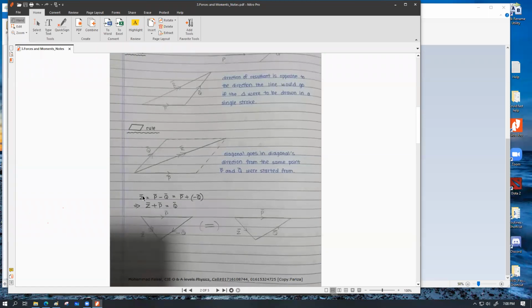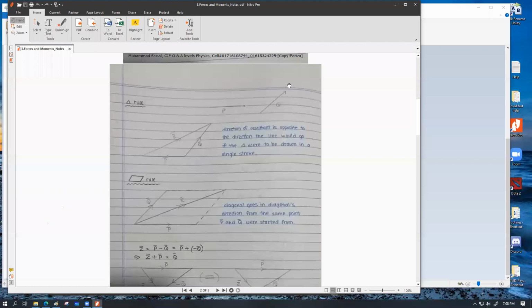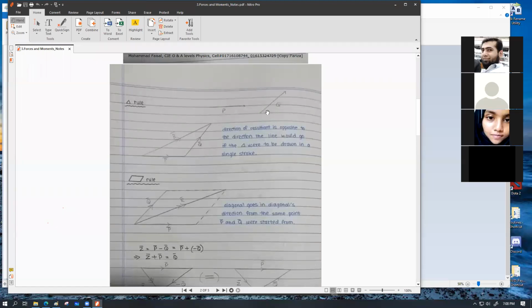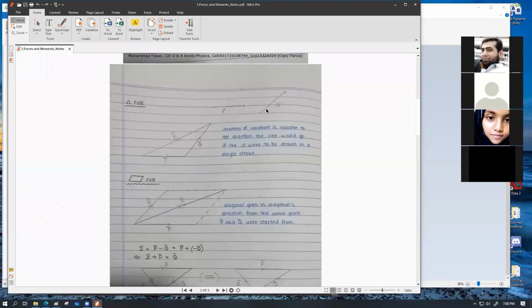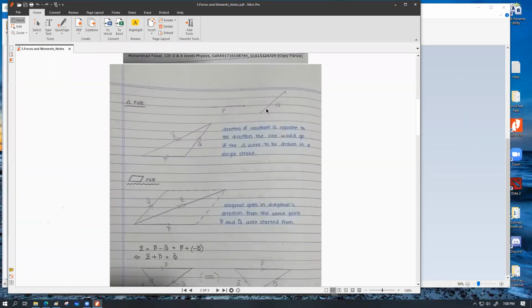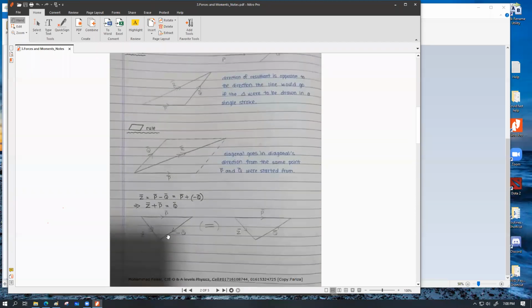Now, what would be minus Q? Q is working in this direction, having this much length of arrow. Minus Q would have that exact length of arrow, that exact alignment of working, but the direction will be exactly opposite. Which means if Q is along in this direction, let's say by 2.5 centimeters, minus Q will be in this exact alignment in the opposite direction. So just the other way around, of the exact same length. So that is what is shown over here.